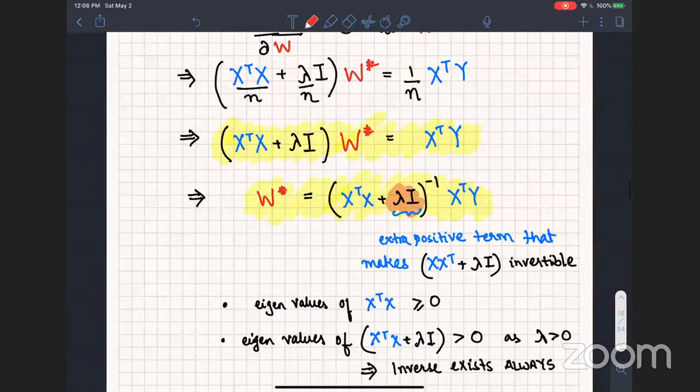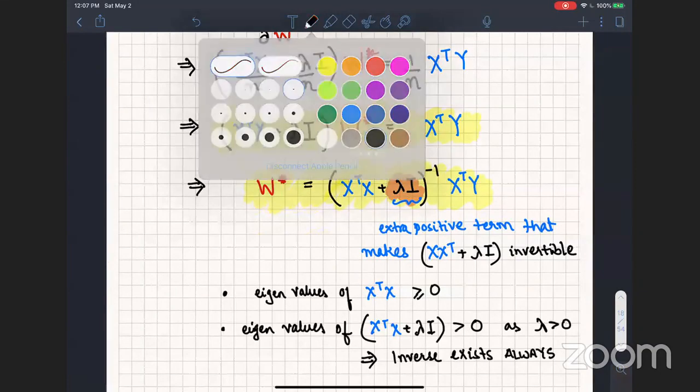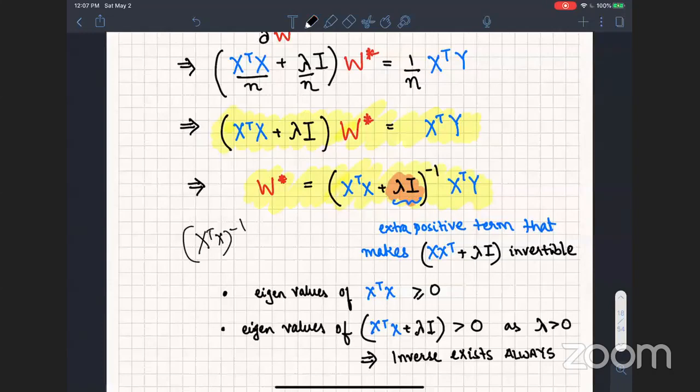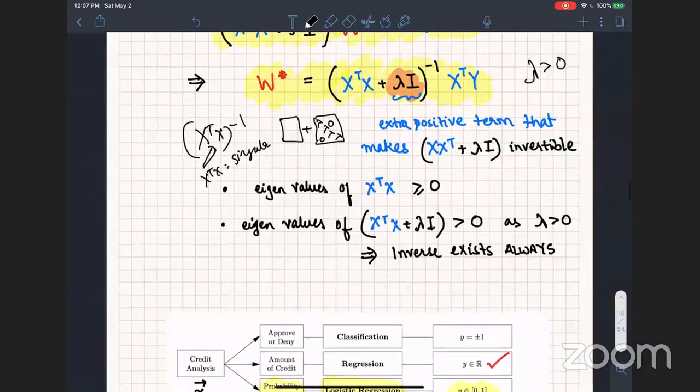Now the effect of this ridge is that, earlier, remember what the issue was: we were never convinced that X transpose X might be invertible, because it can have multicollinearity, or it can be difficult because of numerical instability. There was always a chance of X transpose X being a singular matrix, which means the determinant is equal to zero. Now, having this positive lambda, remember that lambda was strictly positive, it adds a constant term to this matrix. Whatever your X transpose X correlation matrix was, you add this matrix to it. Now your eigenvalues, which for X transpose X could have been greater than or equal to zero, are strictly positive. What it means is the inverse always exists.